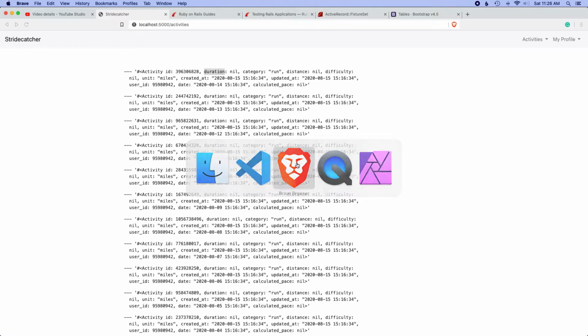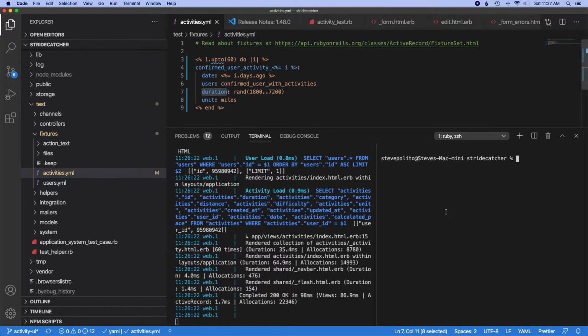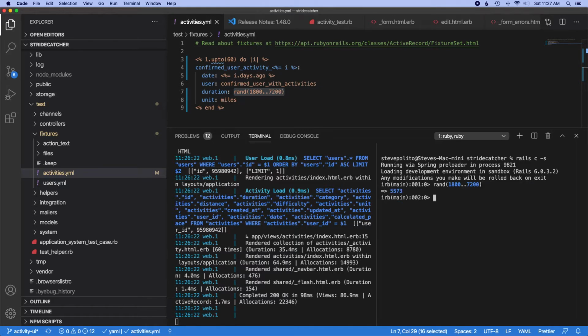Maybe is my Ruby just wrong here? Let's see. So if I go, let's do Rails console, run it in sandbox. Maybe this method is just not doing what I think it's doing. I thought it would just return me a random number between 1800 and 7200, and I wonder if that's just not the case. All right, so I'm just gonna copy this in the console. And it seems to work.